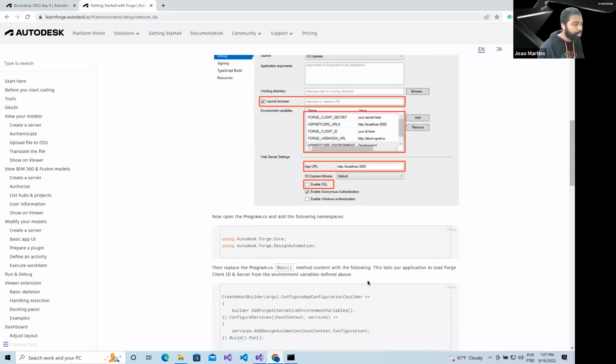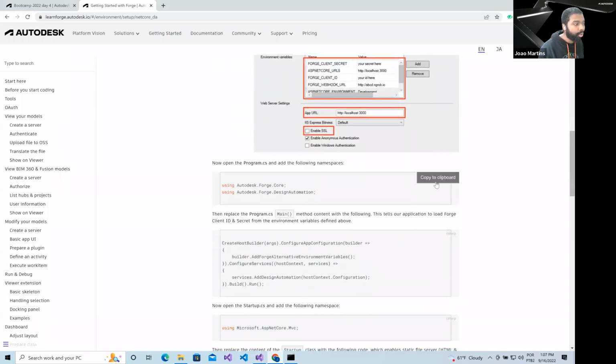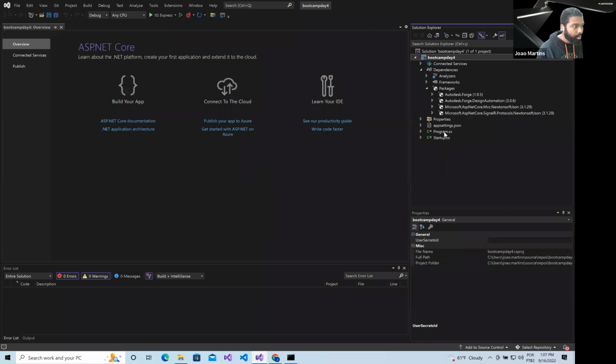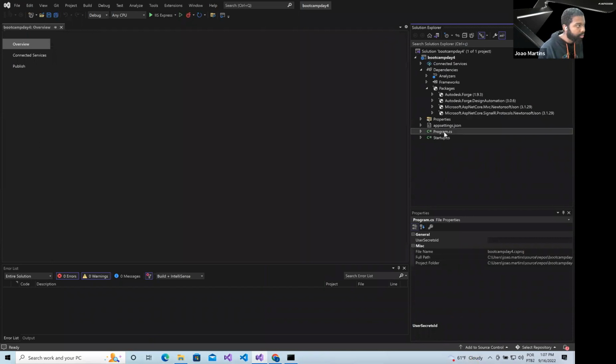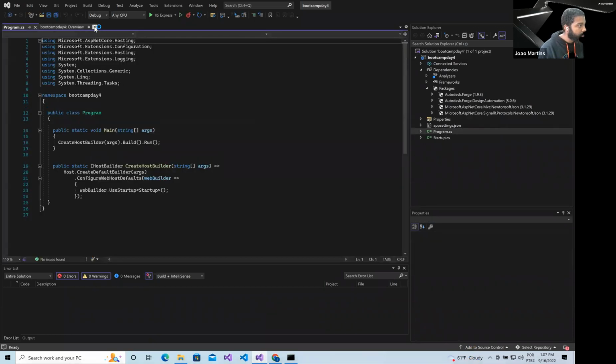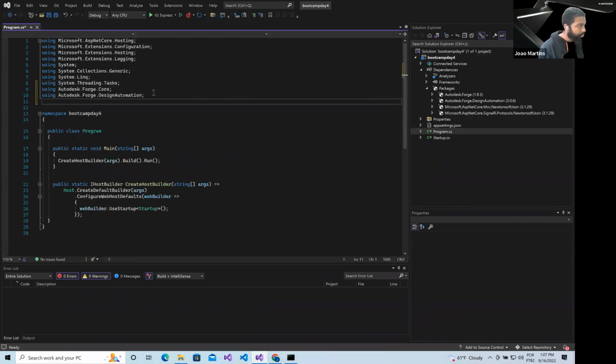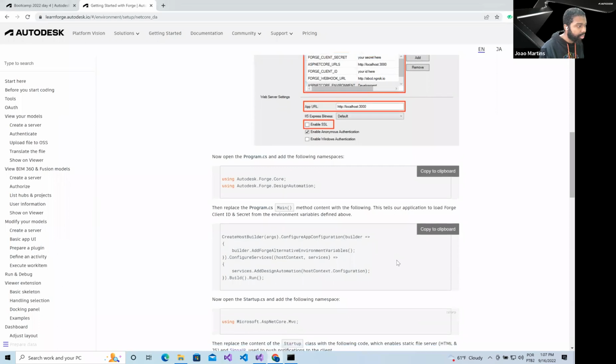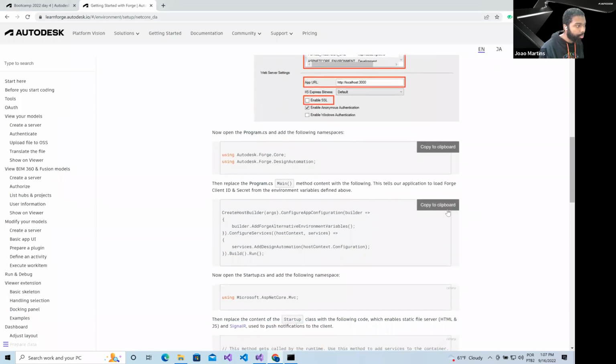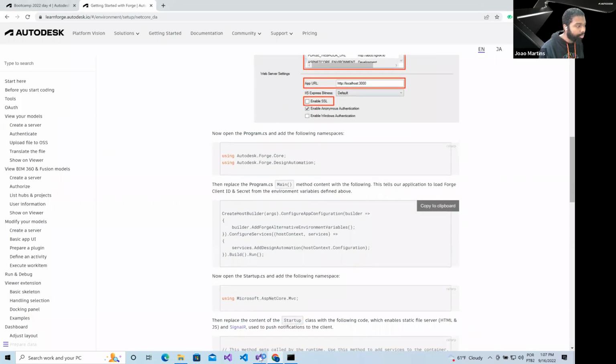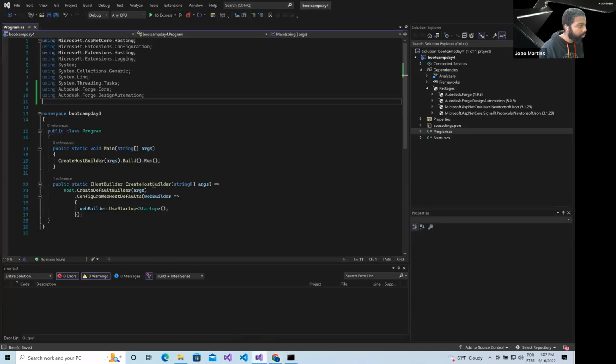After that, we need to make some modifications on program.cs. So we need to first of all add these namespaces. Let's go to the program.cs and add these two namespaces. Namespaces for our just added SDKs, and also replace the content of the main method of program.cs.